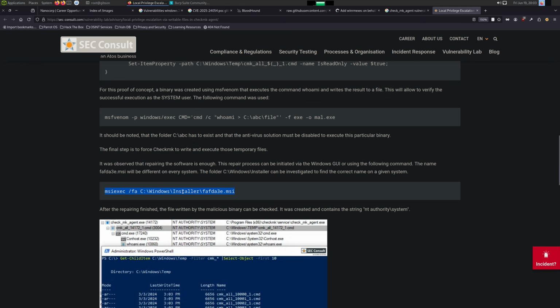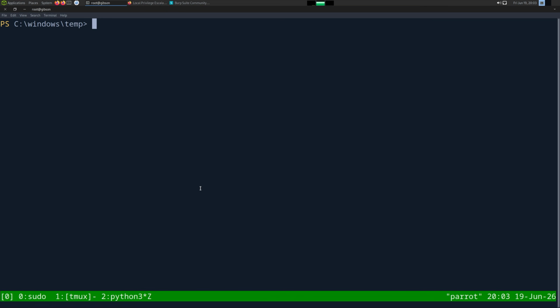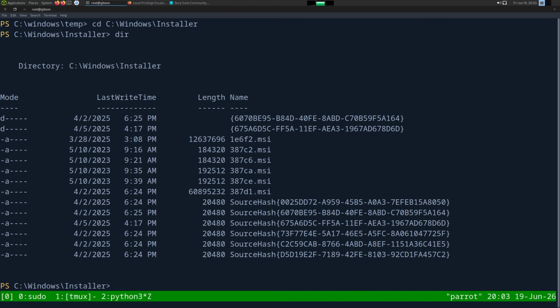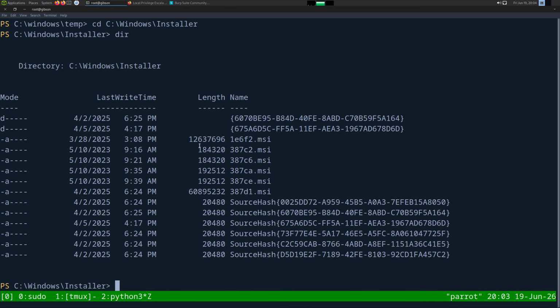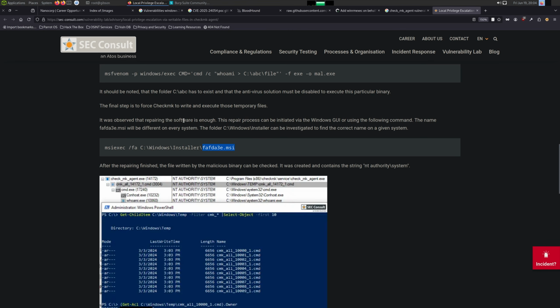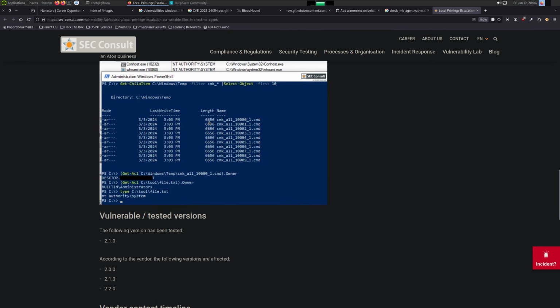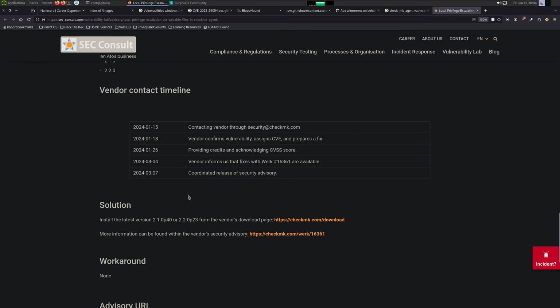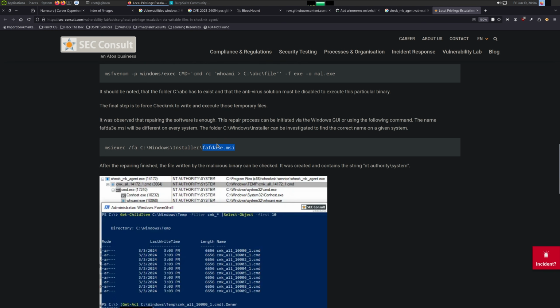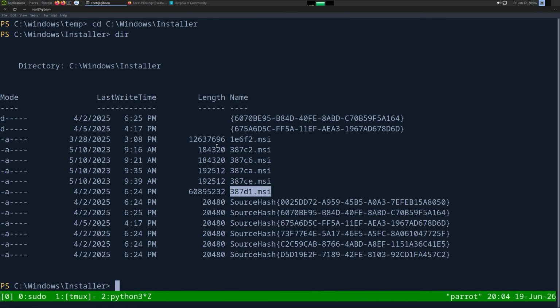We have to run this. So C:\Windows\Installer, and then we have a few MSIs. When you execute these MSIs, it's just going to be like a cached version or something. I don't fully understand what goes on here, but we have to figure out which of these MSIs is going to be CheckMK. Does it give a file size? Because if it did, we could just compare the file size, but I don't think it does. No, it doesn't. So all these are going to be stored in the Windows registry.